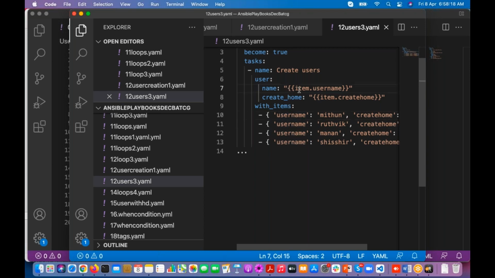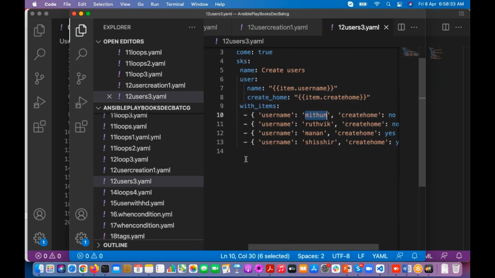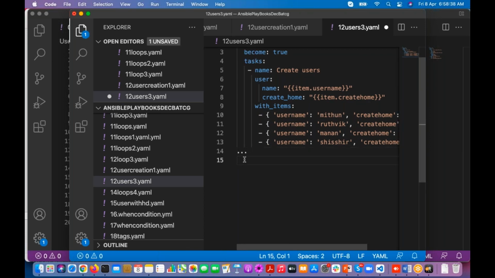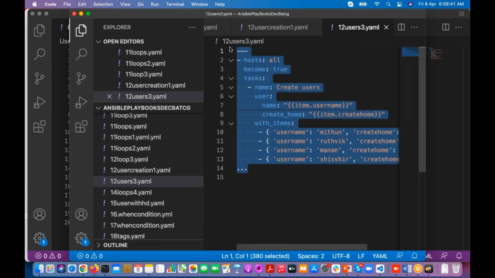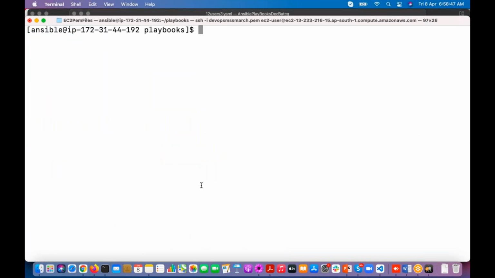Right. See now, item dot key, item dot this key. Om Prakash, like this we are going to get that key value pair. For this key we are going to get the value. Okay, let's see whether it is going to work or not. So just take this one. Already I mentioned that the loops concept we can use for any of the modules. Earlier we used the module; now we are using the user module. users2.yaml.